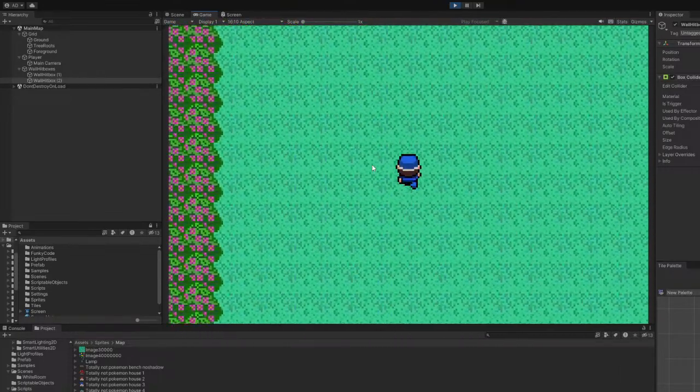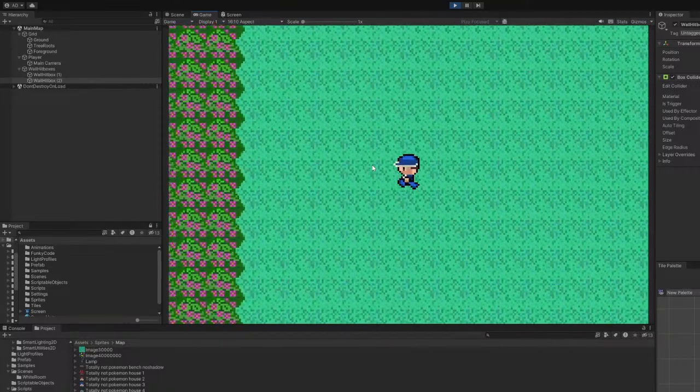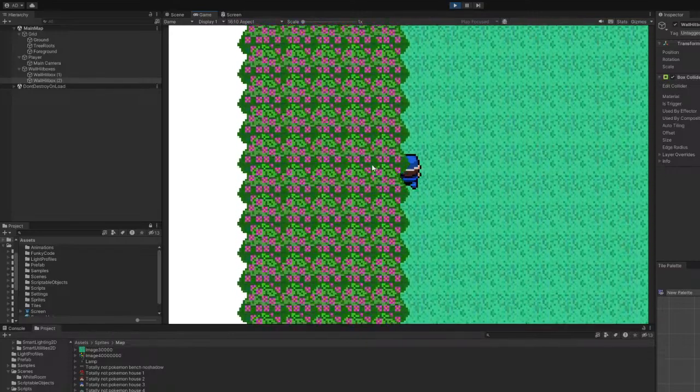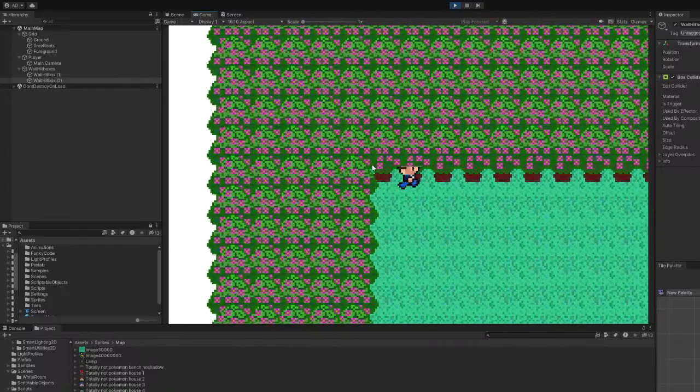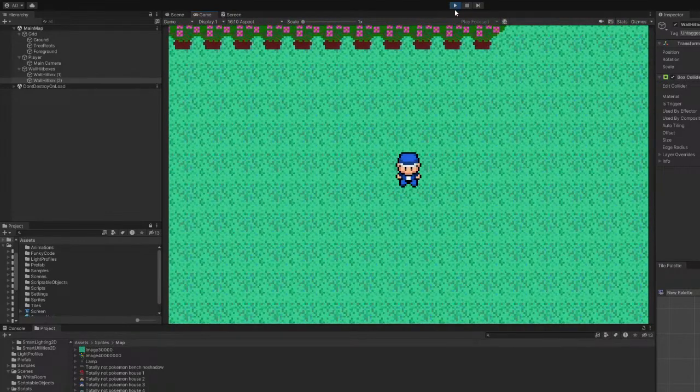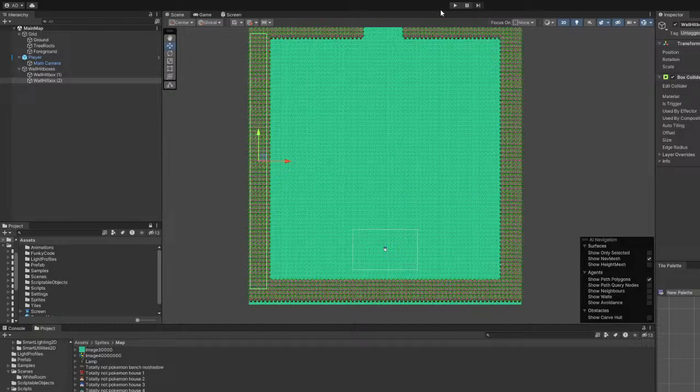I don't mind that. Cool. Added wall hitboxes. Yeah, something like that.